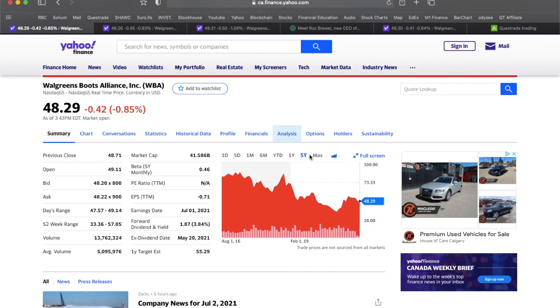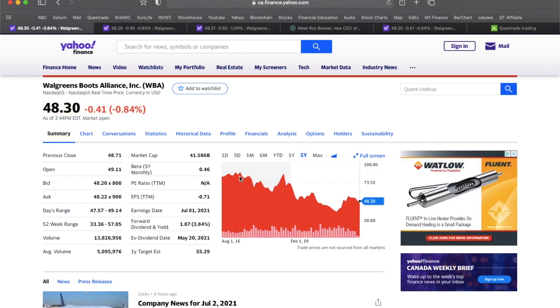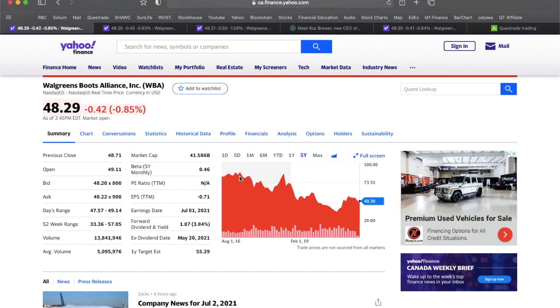And if we jump back to our initial chart here, you can see that this company, as mentioned, was trading up in the low to mid 80s back in 2017. So realistically, you guys, they've come a long way over the last few years. And I see no reason why Walgreens shouldn't be able to get back into those mid 60s by early next year. So that's it for today's video, you guys. I wanted to get this out just to show you the back-end thinking or strategy behind these call options that I picked up, in case you're looking to do a similar type of trade. I personally think the market is not respecting the earnings that this company just came out with, and I'm going to use that to my advantage here to hopefully make myself a good amount of money.